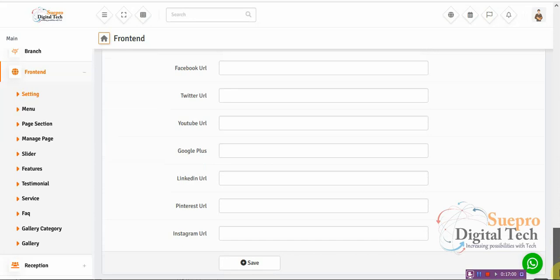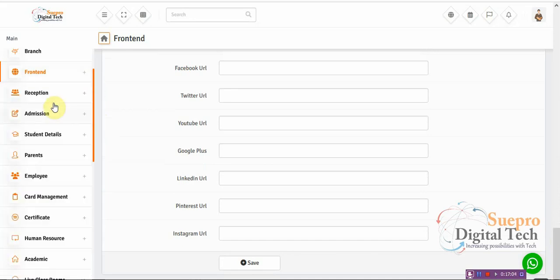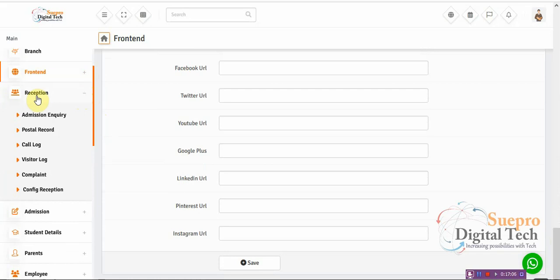So let's quickly go to reception. This reception is like a staff member employed in the school, a front desk officer, to manage the school inquiries. For example, this is an admission inquiry. Let's click on this admission inquiry.